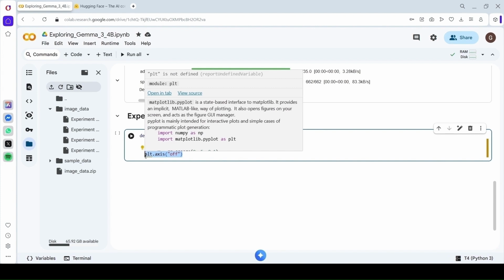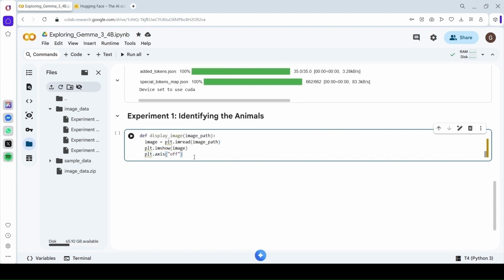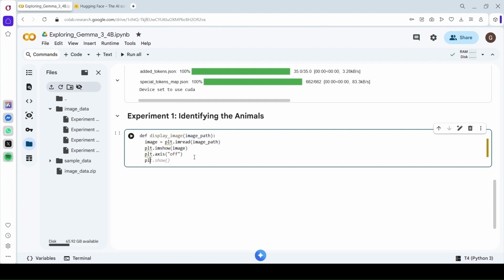On the images, there are axis numbers or ticks that are displayed at the corner of the images, and with the help of this line, we are turning them off. And now we will write plt.show, which will show the image. The earlier line tells matplotlib what to draw, and here it is actually showing the image.